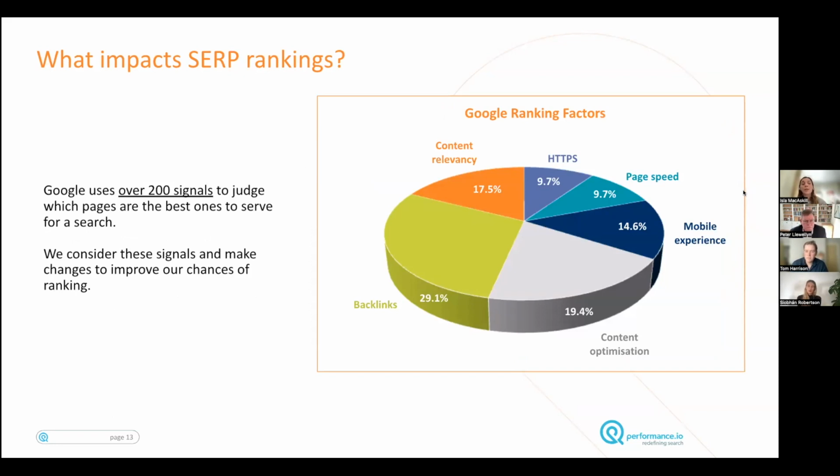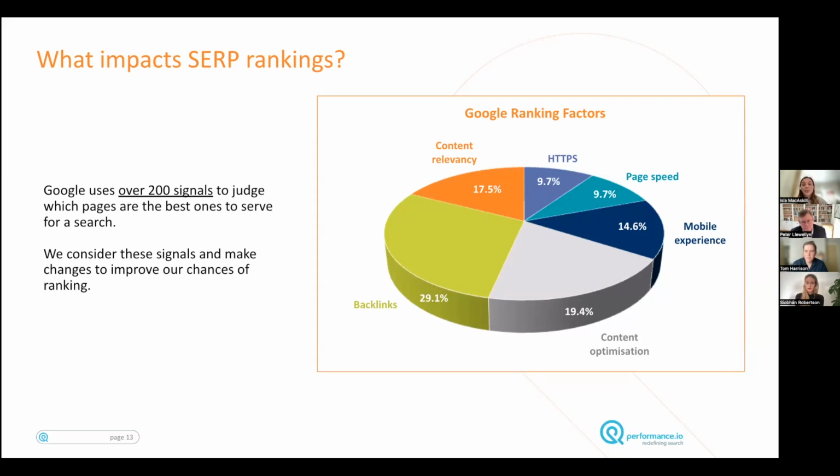But some of you might already know a bit about SEO, and it's often thought that we just have to place a few keywords in certain frequencies in our content and that'll be all right, we'll rank. You're actually wrong. We wouldn't be sat here if it was just that easy. There are 200 signals that Google uses to judge which page is the best one to serve in those search results. And when we consider all these things together, we can come up with a strategy that gives us the best chance of being at the top.